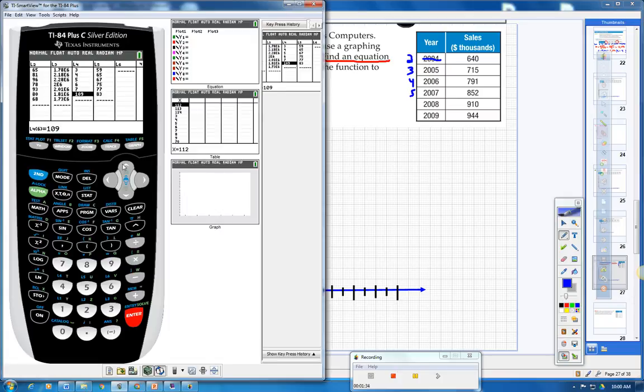actually I started at 2. So I got to go back up. I'm going to try the insert feature, and I hit second delete there to insert a 2. That way I didn't have to re-enter all of the information. I do need to delete this extra value down here.